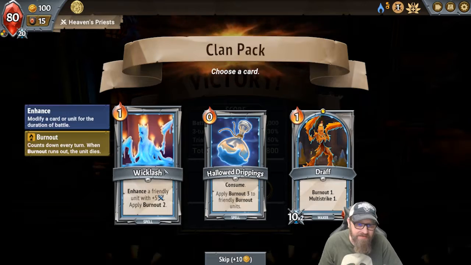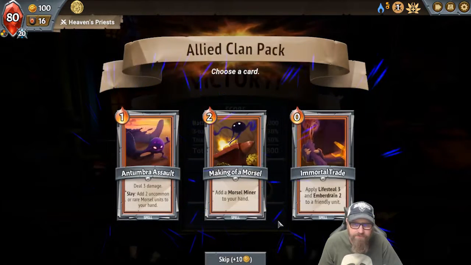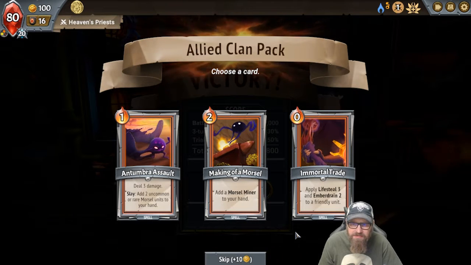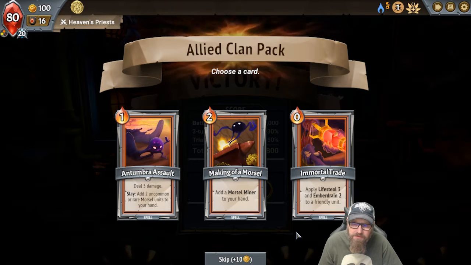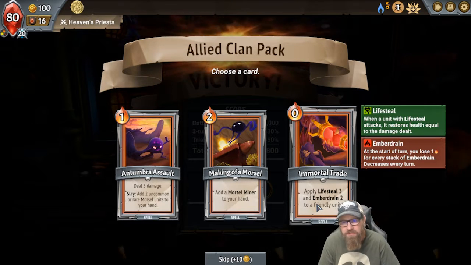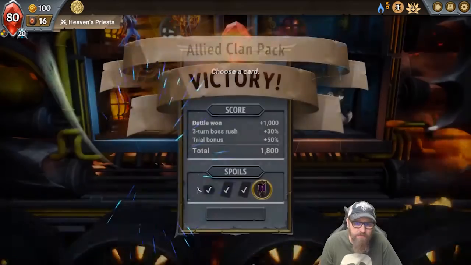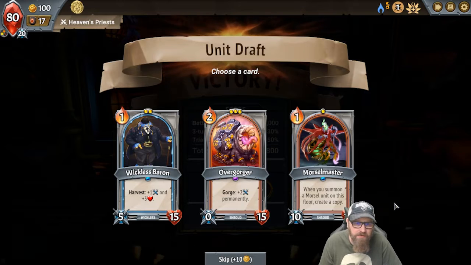This one is gonna be an enhance and give him burnout two. I think we'll start with the monster itself and we'll kind of work our way from there. That's gonna deal three. If we get a slay, we get a couple rare. That's a two cost. It's gonna give us an Ember Drain of two. Lifesteal's pretty good though. Let's stick with this for the moment. I think let's get some better kind of gorge type stuff going.